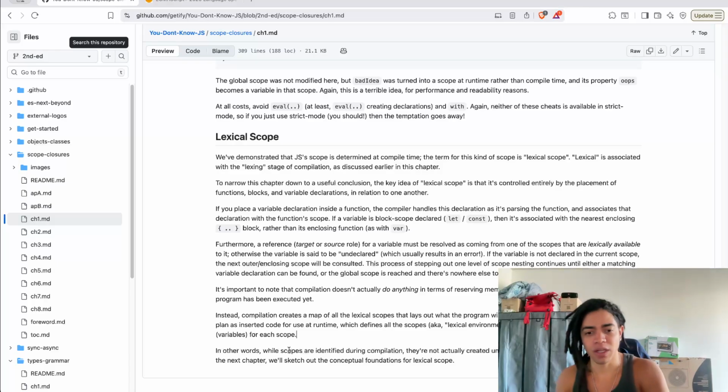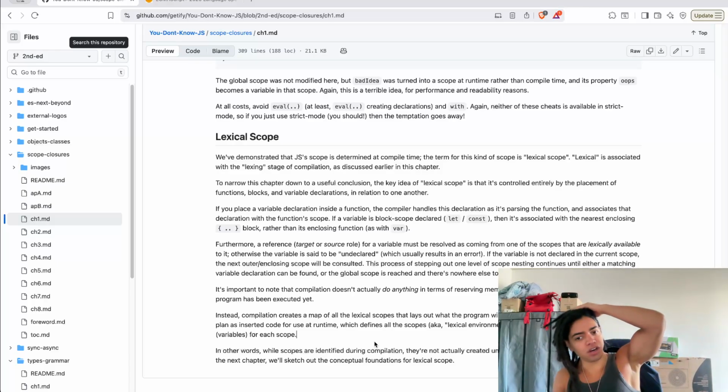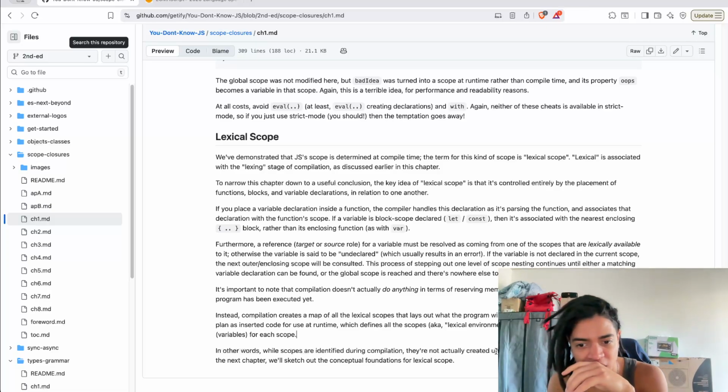In other words, while scopes are identified during compilation, they are not actually created until runtime, each time a scope needs to run.